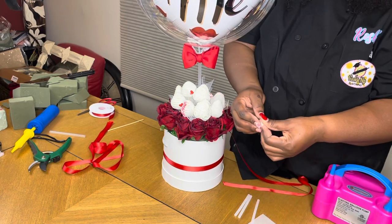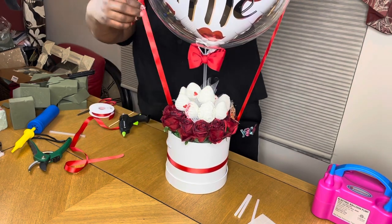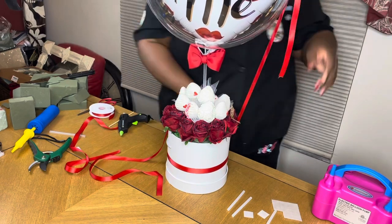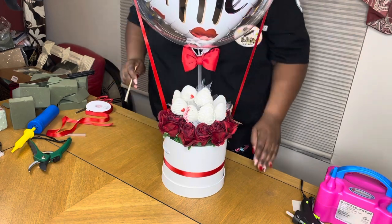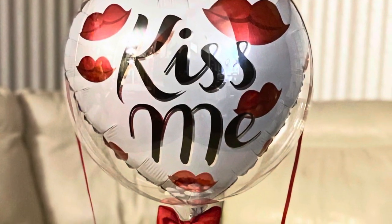This is a glue tape that I'm going to apply to the side of the balloon — that's just going to keep my ribbons in place. Insert your ribbon from the base right at the top of the container, apply your glue tape on the sides, and bring your ribbon up. Then take your glue gun and hot glue the ribbon, apply it to the top, and you have your beautiful hot air balloon arrangement! This was so fun to make — be sure to tag me on social media if you make this design.